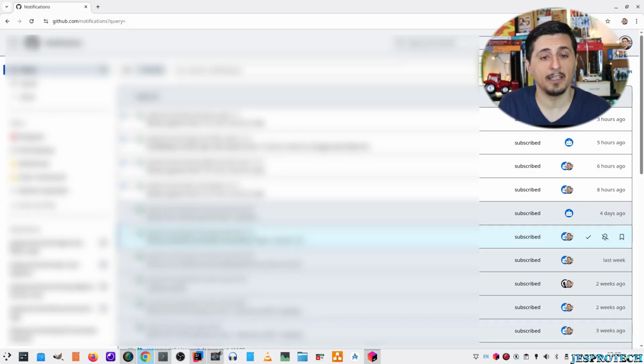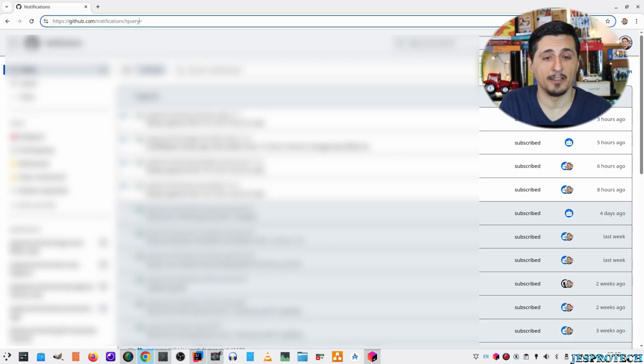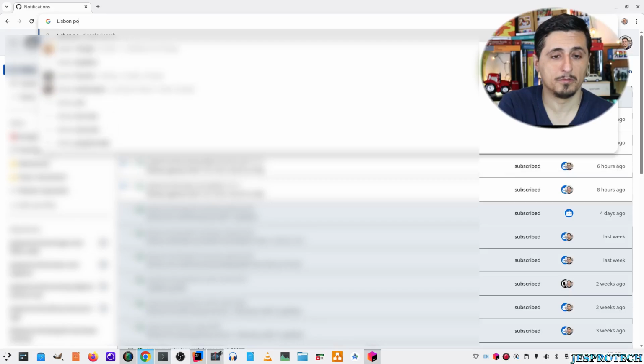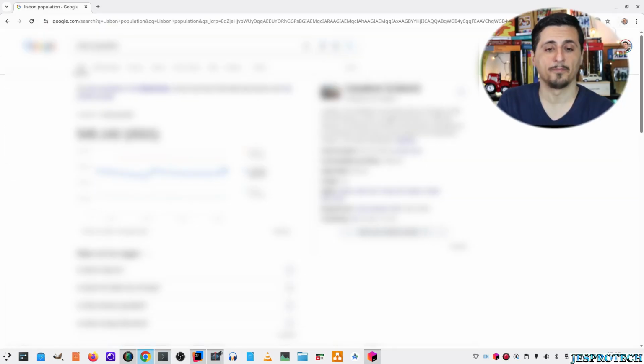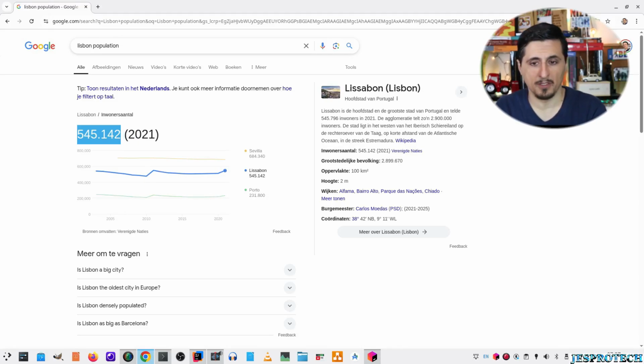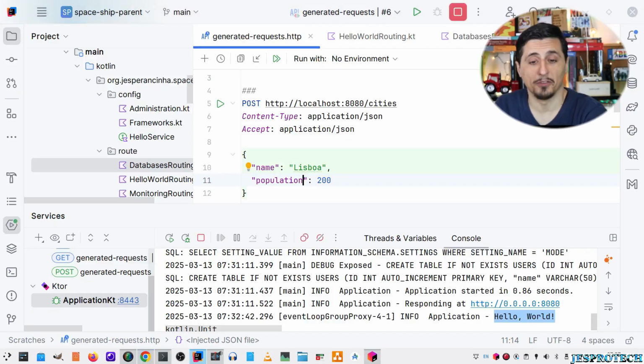Let's check how many inhabitants there are in Lisbon. So Lisbon population. So we've got this many people from the census of 2021. Okay, that's fine. So let's put this over here. And let's send this and see what happens when we send this to cities.